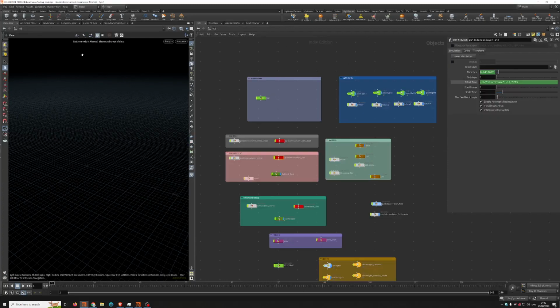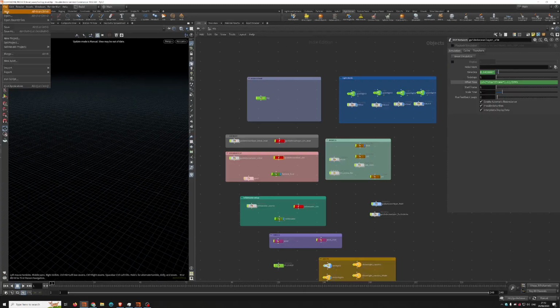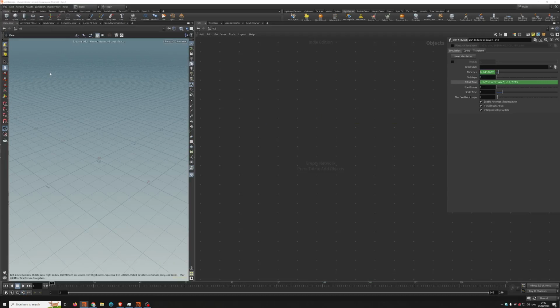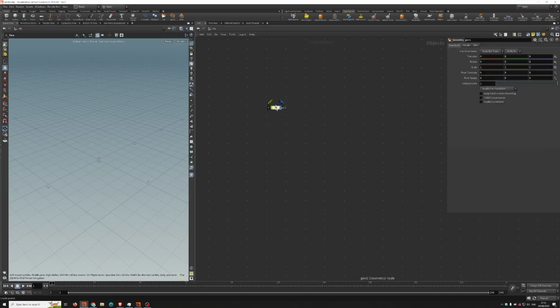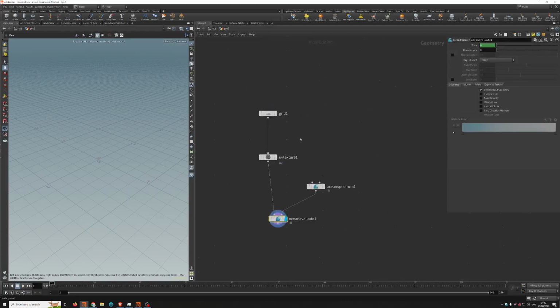But this is not our only option, so let me show you another method, which I think is easier. It's a little easier than the other one. To get started, we need an object, or I can just copy one from another project, so that we save some time. I can bring in one object.